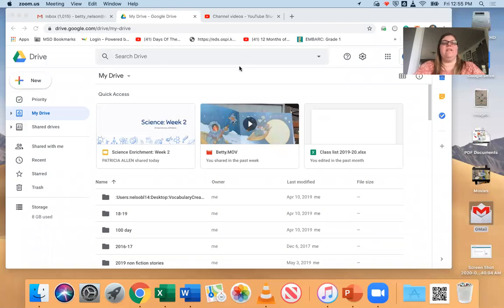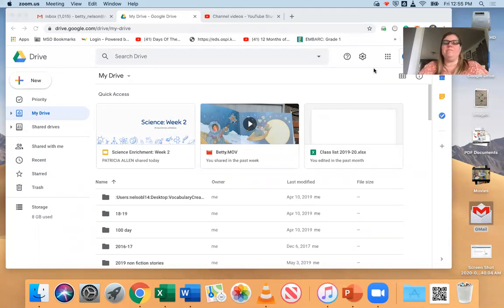So the first thing that you need to do is log into your Gmail. You should have gotten the email from the district that gives you your student login. It gives you your password, which should start with 00 something. And then you also have a QR code, and it just does it all for you quickly if you get in through Clever. So the QR code is the quick way to do it.